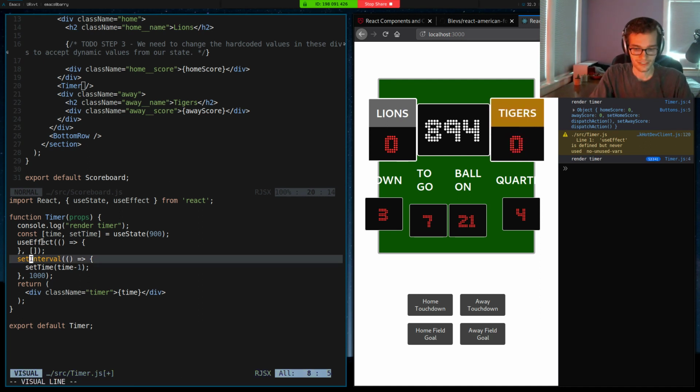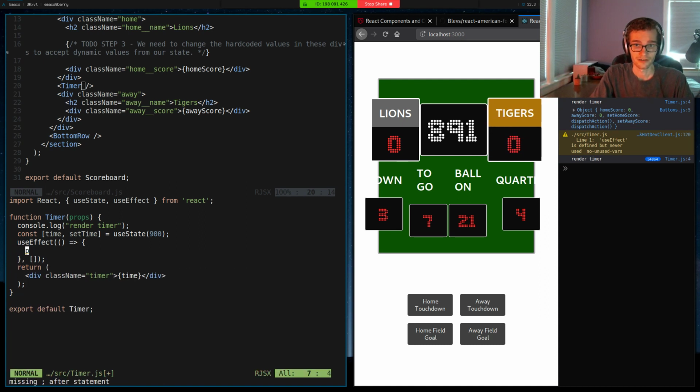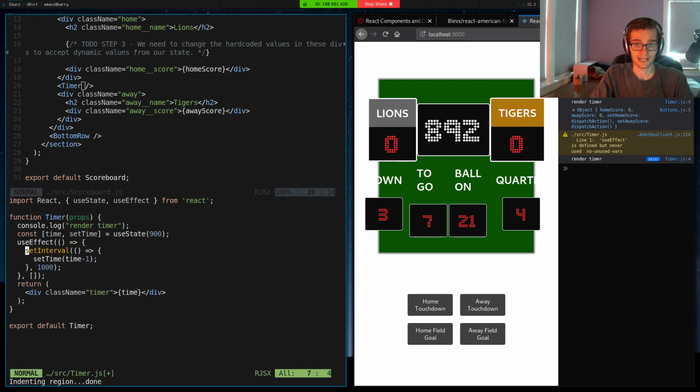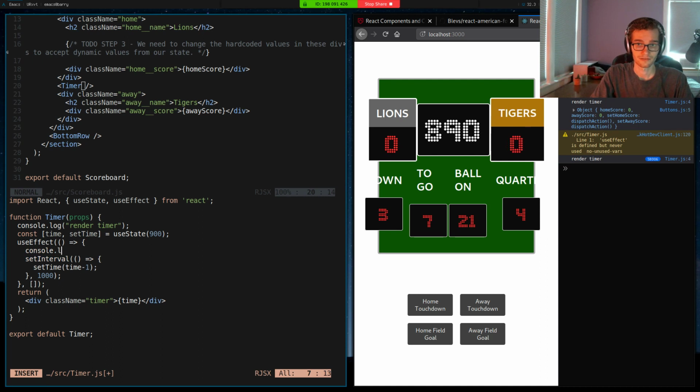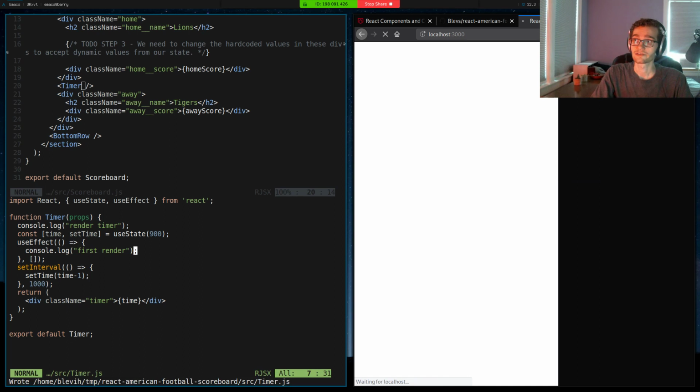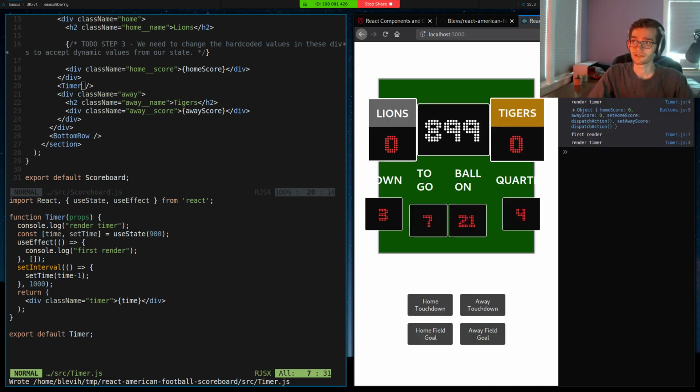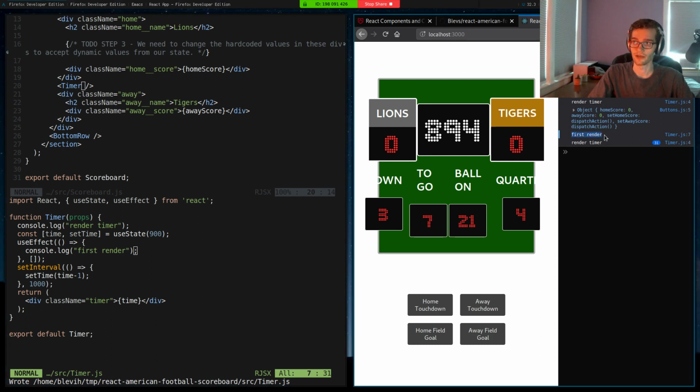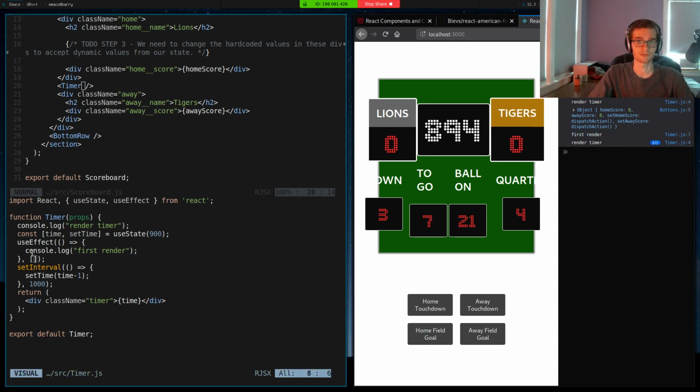So if I put this setInterval in here, and then add a console.log, first render, you know what, let's leave this setInterval out here and just have a console.log in here that says first render. So now, even though we're rendering this component over and over and over again, we never see first render get printed again. useEffect with this empty array will only run once.